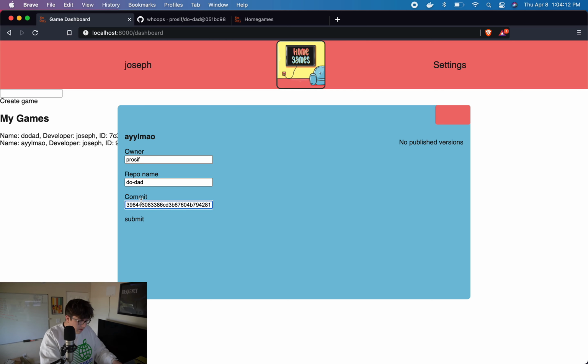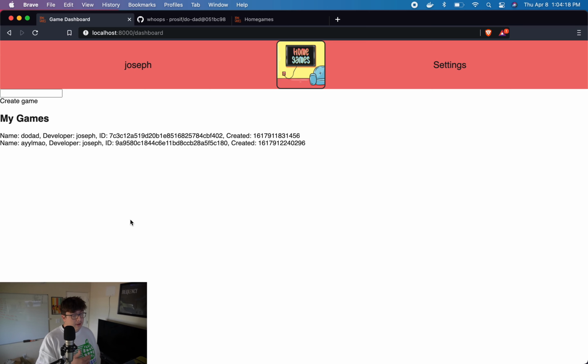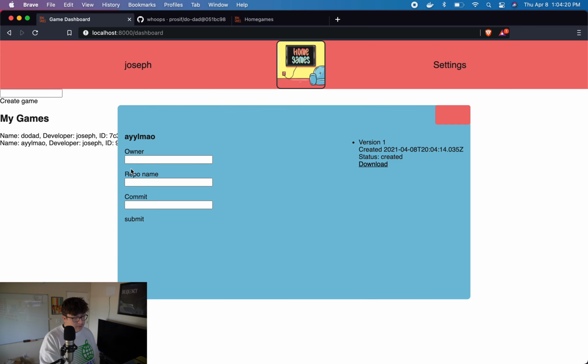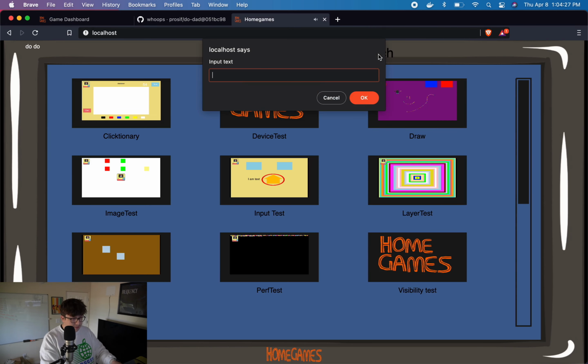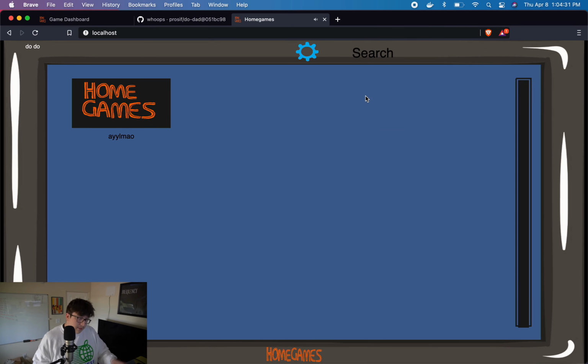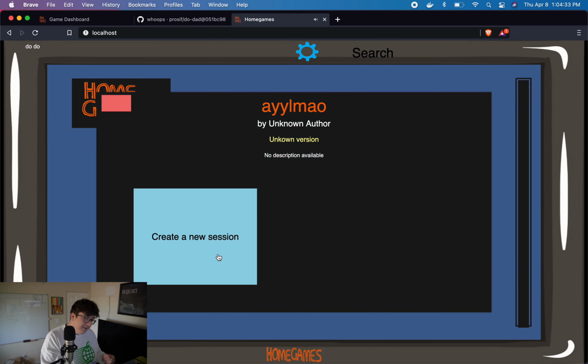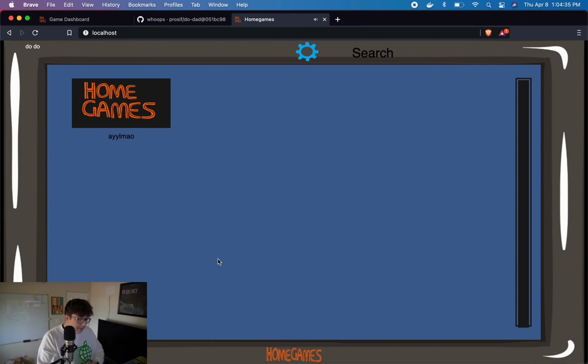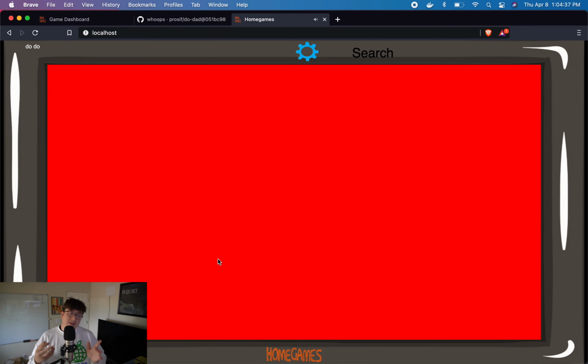Basically, I'm taking the Doodad code, publishing it as a new game called A Lamau, just to prove that the whole search stuff works. And then here's my A Lamau, and you have my version 1, that whole thing similar to before. But now when I search A Lamau on Homegames, I get A Lamau, the result back, because I just published the code, and now I'm playing the code.